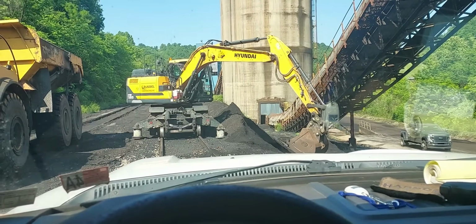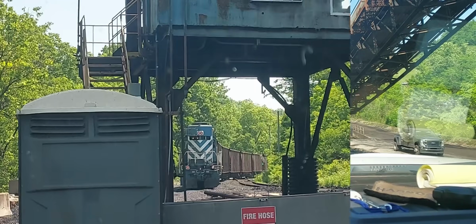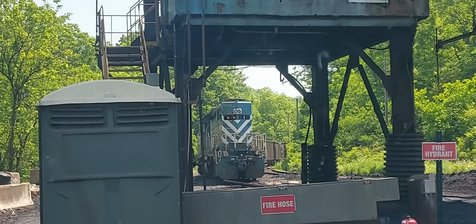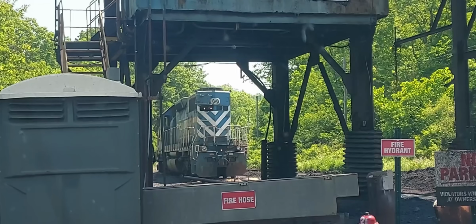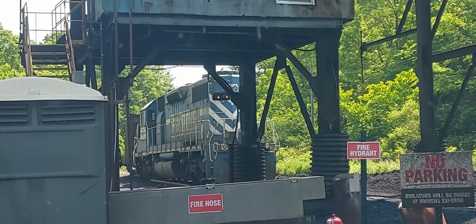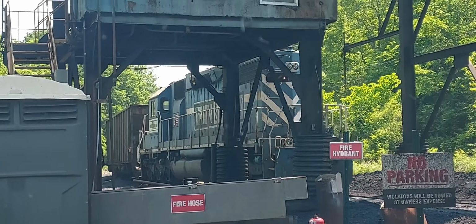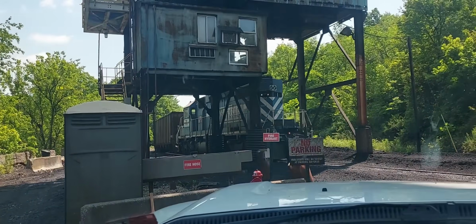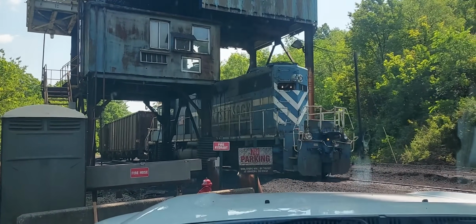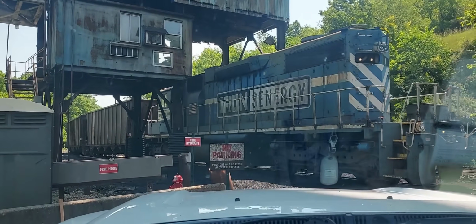Okay. I'm going to back down here. I got to check some switch bolts, frog bolts while I'm here waiting. So, we'll be back with more. We got everybody cleared off track. After this train, I have to sit and wait for him to load the train before we can get back on. Can't hold the train up. We gotta load that coal, man.